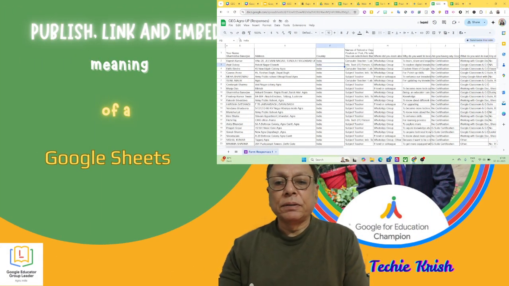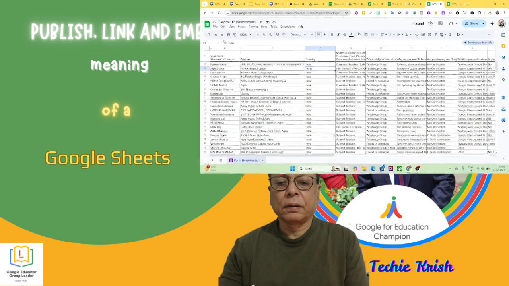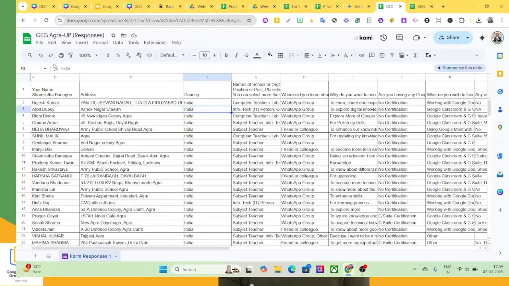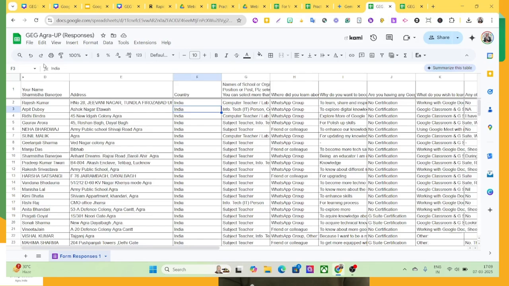So this is my Google Sheet, and this sheet simply has the records, the details of the people who registered for my GEG. And what I want is to embed the sheet in my GEG Google Sites.